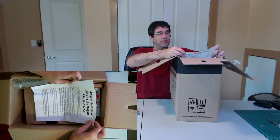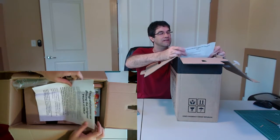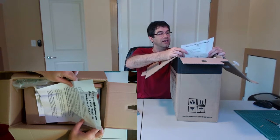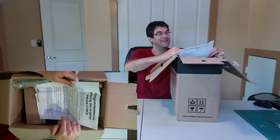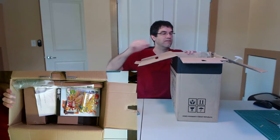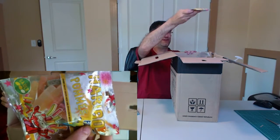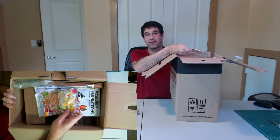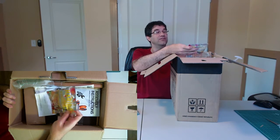Congratulations on getting the original Prusa i3 Mark II. First and foremost, we want to thank you for buying the printer directly from the author, Josef Prusa. And we got a little bit more information. Manual. Josef's really big on the manual on this. But they definitely have firmware to update. There we go. We've got the gummy worms. Or gummy fries, actually. Interesting.